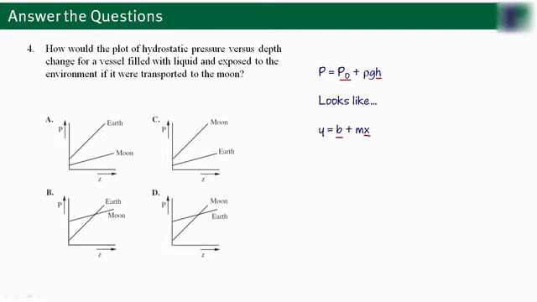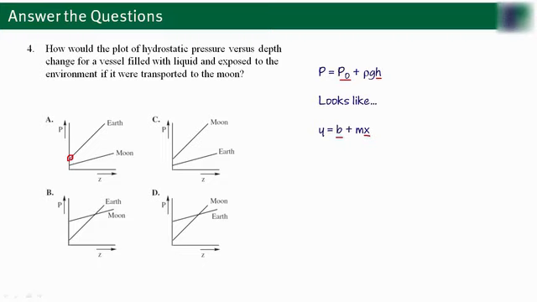But once you notice that, you can think about the Earth and the Moon and what you know about the atmospheres and the conditions on the surface of the Earth and the Moon, and compare what those graphs are going to look like. In the first case, think about what is going to happen on the surface of the Earth versus the surface of the Moon. Which of these is going to have a higher pressure? The Earth is going to have the higher pressure.